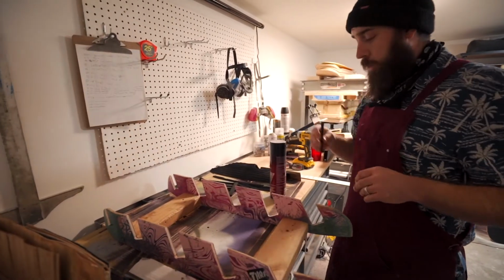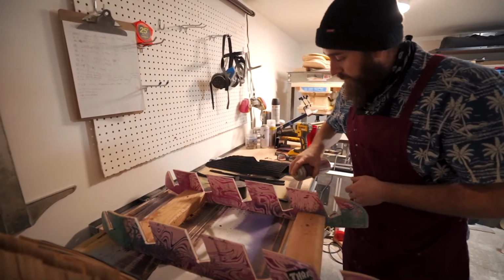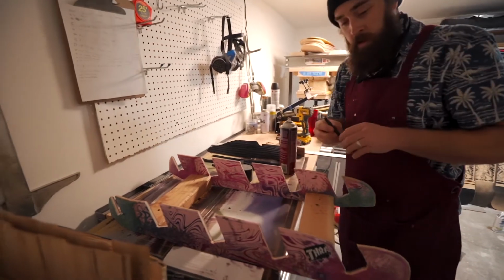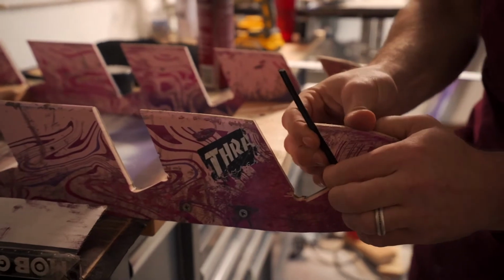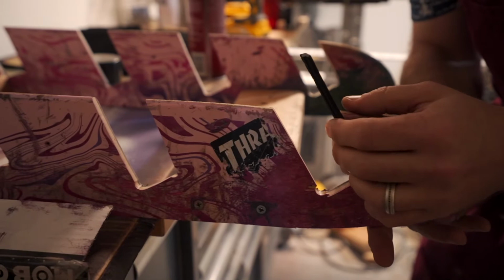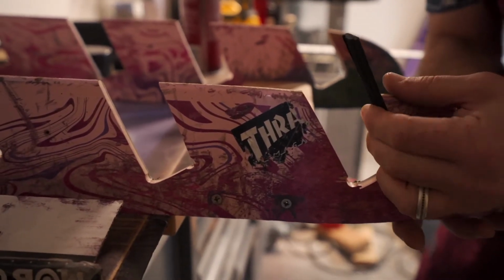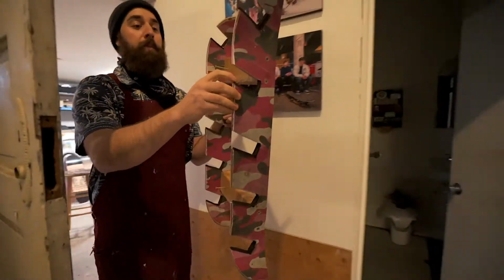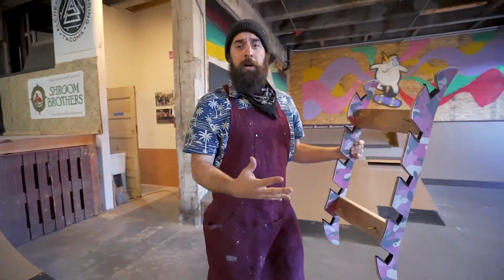Once we've got our foam all cut into small strips, we're going to go ahead and spray a healthy dose of adhesive on the foam, and we're going to put a little bit on the board rack for good measure. And we're going to drop that on there, putting some pressure. We're going to glue up all of these and then just trim the excess after. We generally don't need to foam the top rack, we're just looking to foam the bottom lip and the back edge where our board is going to be sitting. All right, so we've got all of our foam inserts in place to help protect our boards and keep them clean. The only thing left to do is mount it to a wall and see if it works.